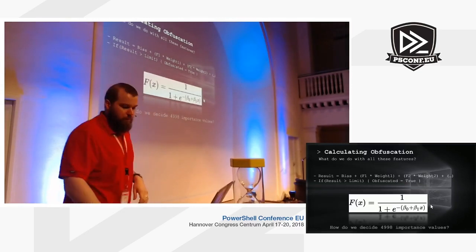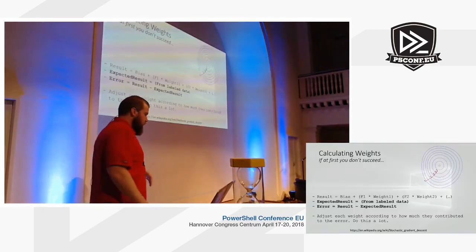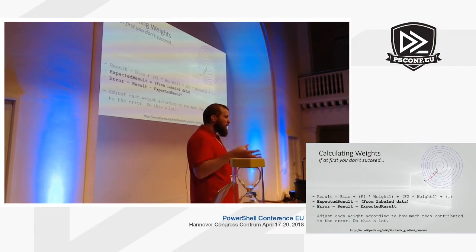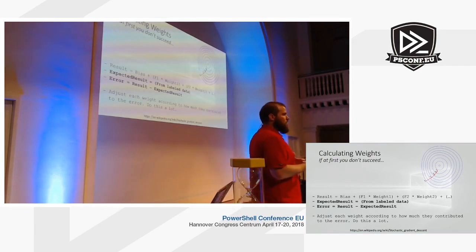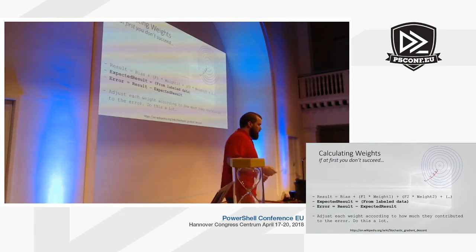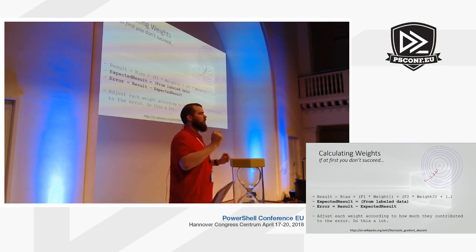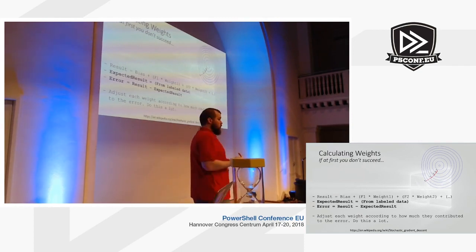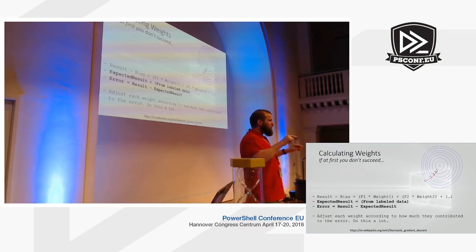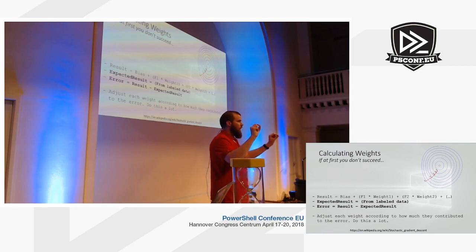And then what we do is we take that labeled data and we run them. We basically say, extract the features, and our model will say, okay, I think this is obfuscated. And since it's labeled data, we can say, hey, was the model correct? If it was, perfect. Let's move on to the next script. If the model was wrong, then the model will say, okay, which of the features had the highest value? As in, I was wrong. Which features did I believe too much that led me to be wrong? And then adjust those down accordingly.